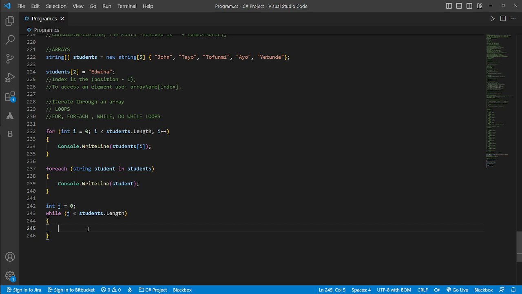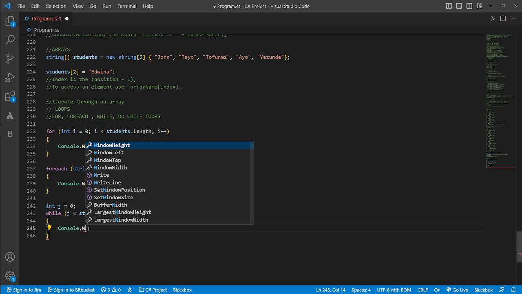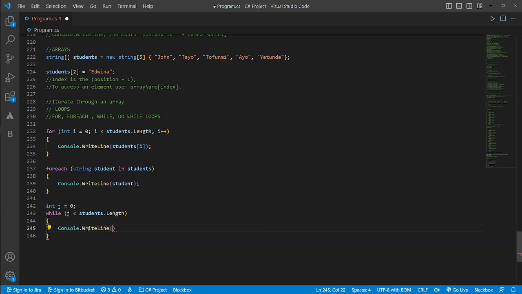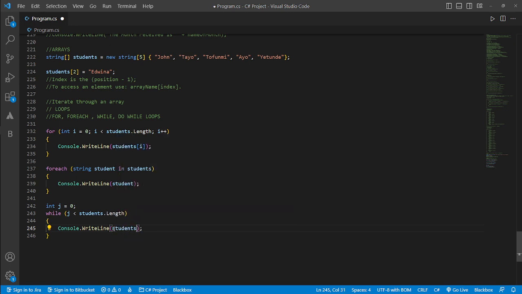Now you can do something, say Console.WriteLine, student, J. At the end of the loop, you set J plus plus.